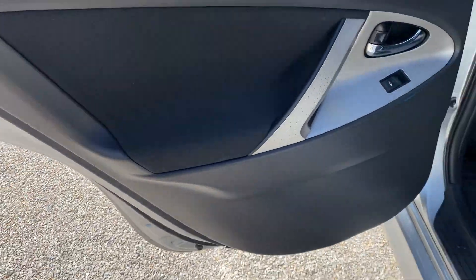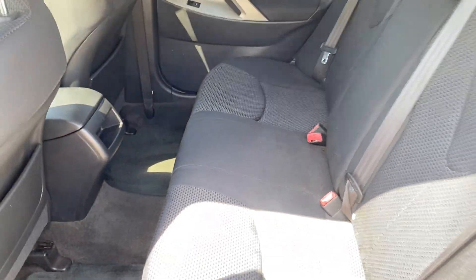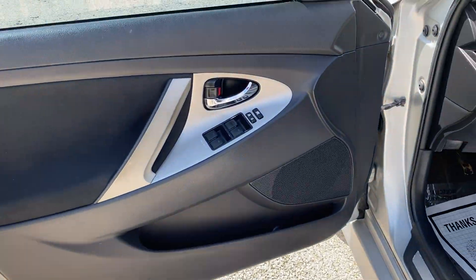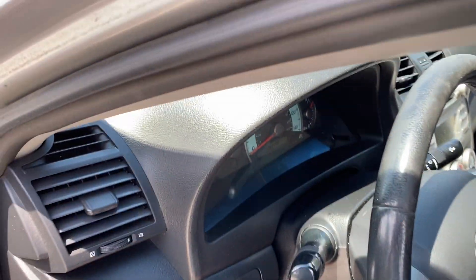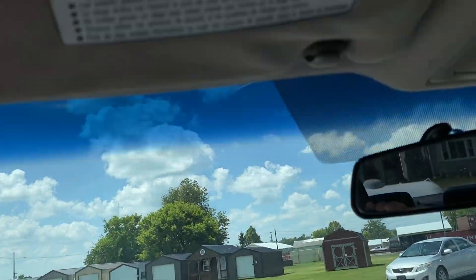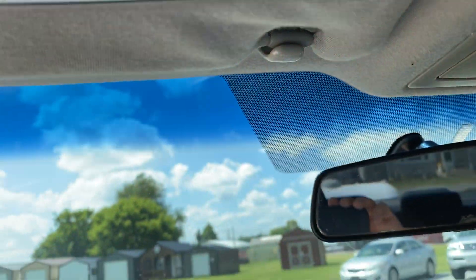Going up the driver's side — childproof locks if needed. There's a little bit of delamination on the silver right here. The rest of the door skin is in good condition, along with the back seats. Driver's front door: nothing really to note. Front driver's seat is good — it does have a stitch in it right here, so somebody has made the effort to keep this car in decent shape. It's always a plus on a Camry. The only thing I really noticed is this visor right here — somebody's put velcro on it to help hold it up. It may fall, may not. It may need some more velcro.